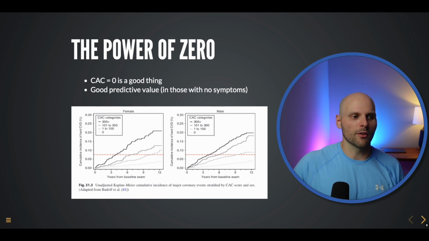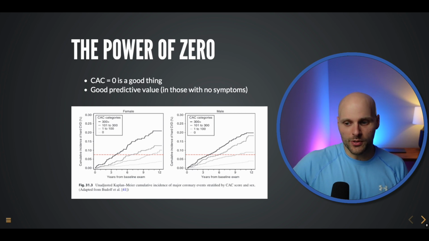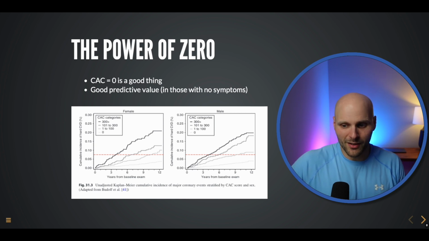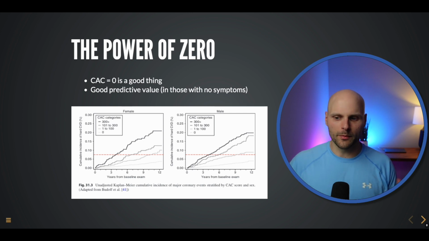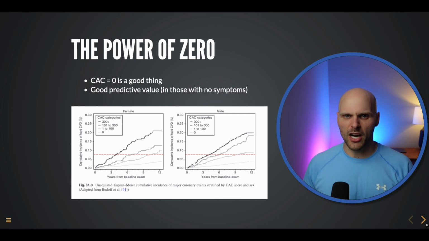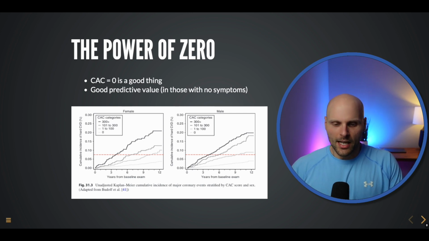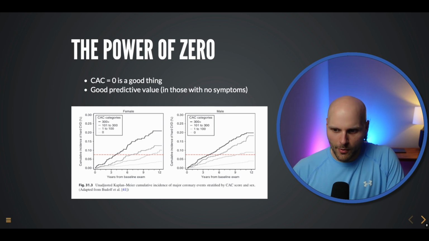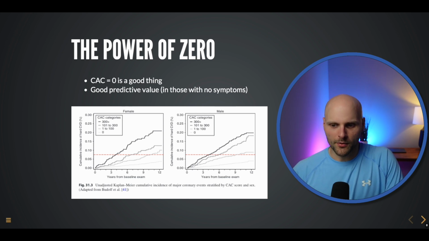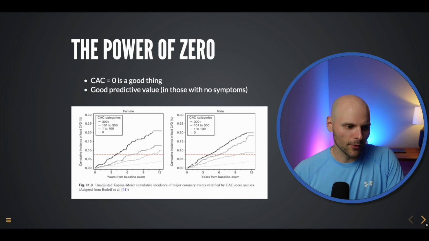So that's pretty much a no-brainer. If the CAC is greater than 100, a statin seems to be a benefit. If the CAC score was zero, they didn't seem to have any benefit from the statin. And if the CAC score was between 1 and 100, the number needed to treat was about 100 people, like I said. And if you look at this image here, this is what we call a Kaplan-Meier curve showing the different groups of CAC scores, and if you're watching here in the video, the black line is the highest category.